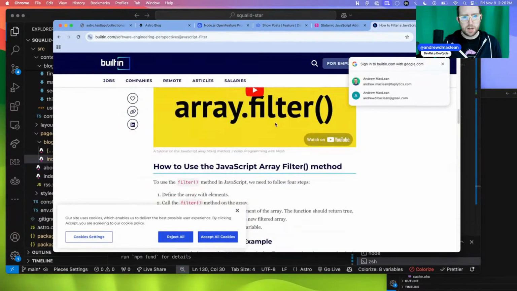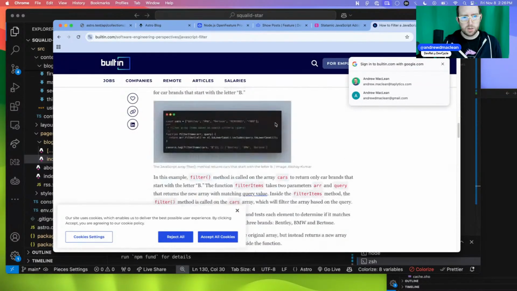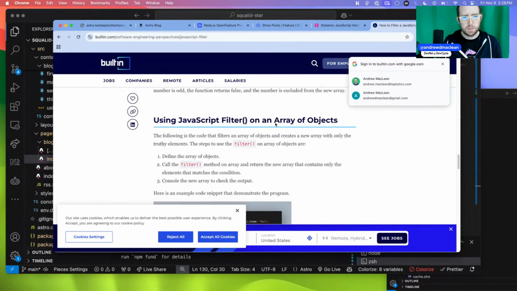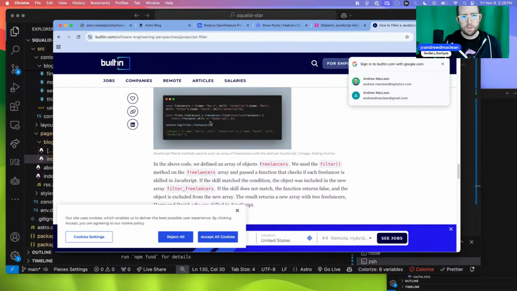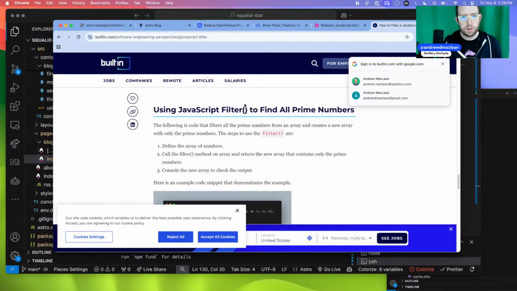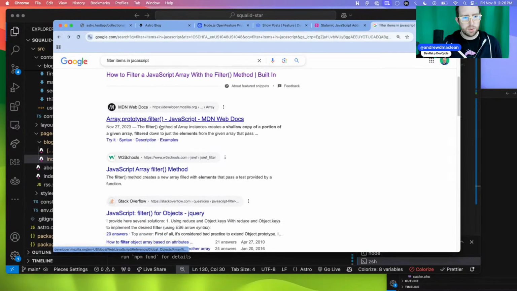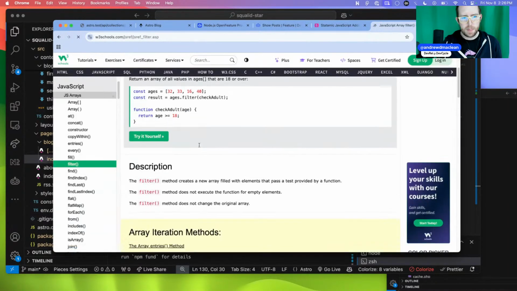Filter, element index, filter. I need like a really simple one. Filter. I need like an easy code example. Array prototype. Oh, here we go. Filter.